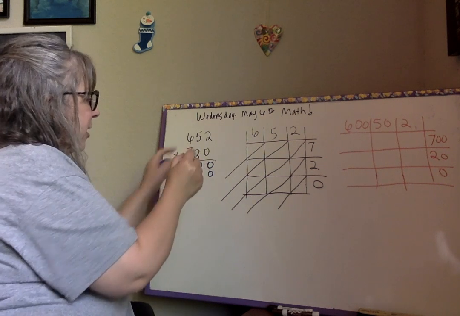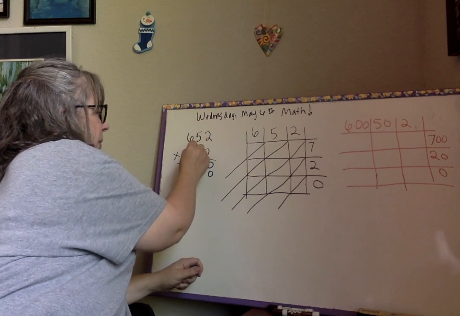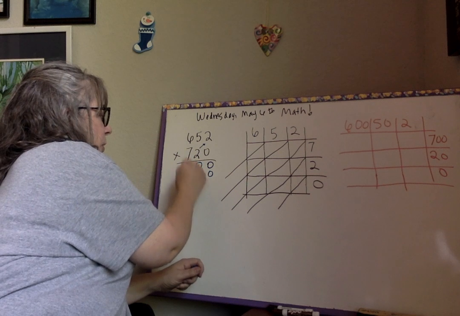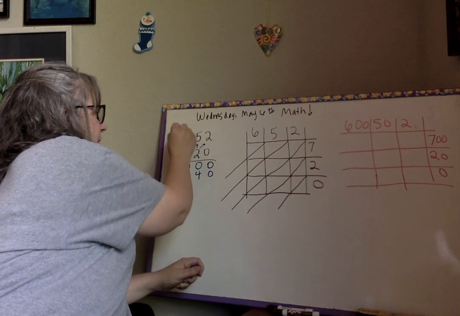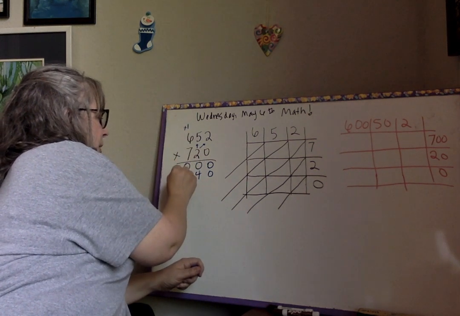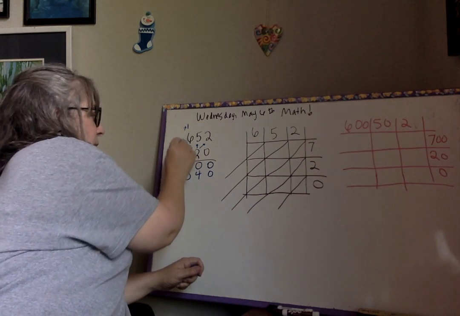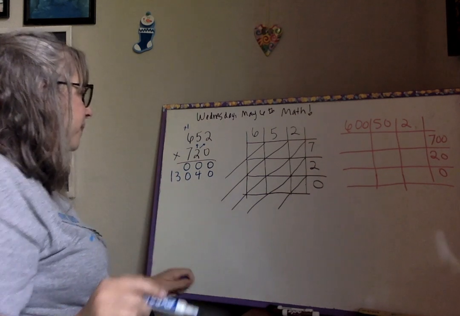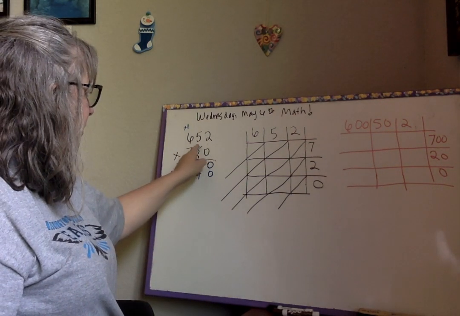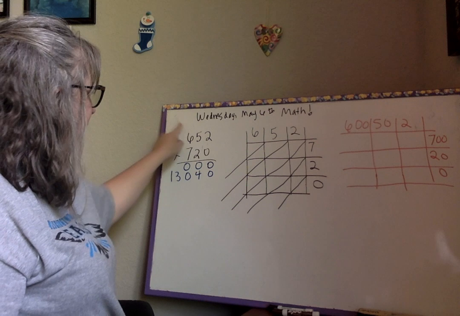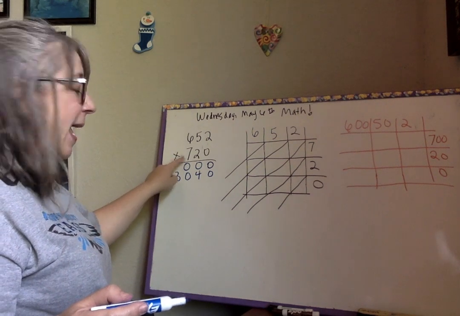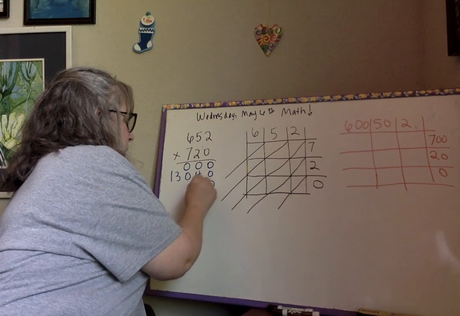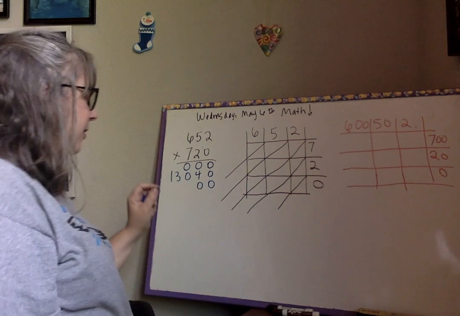Now let's multiply our tens place. So 2 times 2, remember we have to multiply all of these numbers. So 2 times 2 is 4. 2 times 5 is 10, so plus 1, and bring your 0 down. 2 times 6 is 12, plus 1 is 13, okay? So we're done with that. I'll try to remember to multiply the right way this time. So now we have to add, not 1 zero, but now we have to add 2 zeros. We have to add a 0 in our ones place and our tens place, okay?